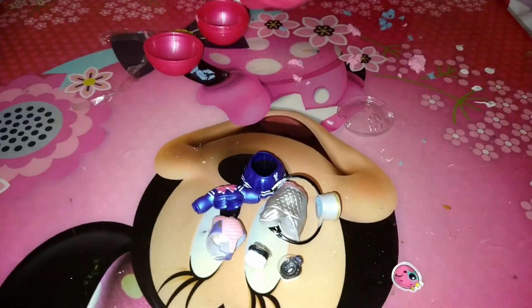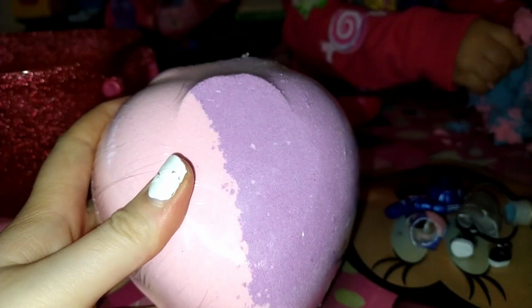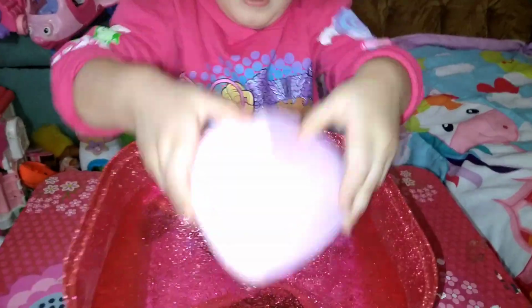Okay, she mixed it. Oh, good job. Okay, this is the shoes. Oh, the shoes were in there? Okay. I guess, guys, the doll's in this thing. The doll is in here. Okay, I think we're gonna have to use hot water. Warm water, because I don't... Okay. Oh my goodness, okay.